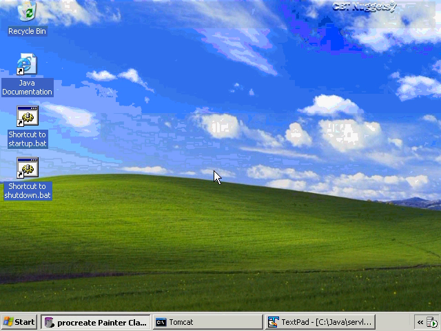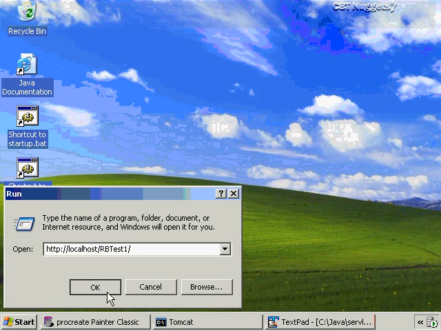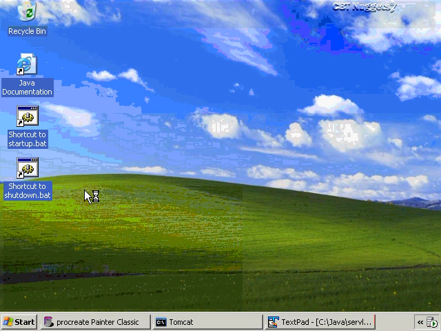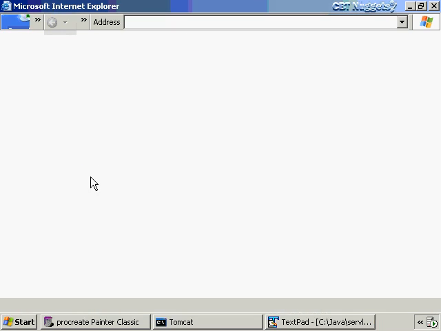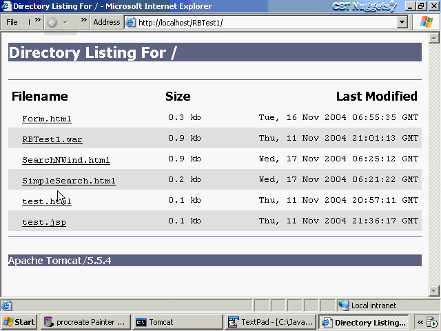The next one I want to look at is a little more complicated JDBC programming, but still very much the same principle that I just showed you in terms of servlet programming. Let's hop out to my rbtest1. This I called NWinSearch, but in real life I could search any database I want.